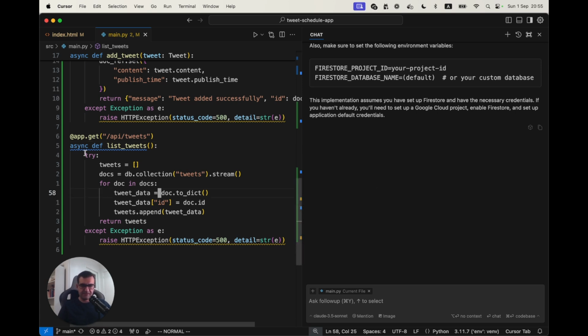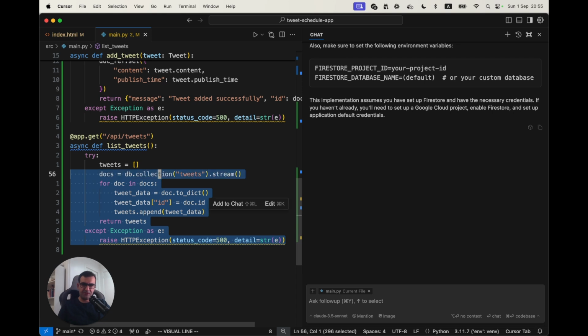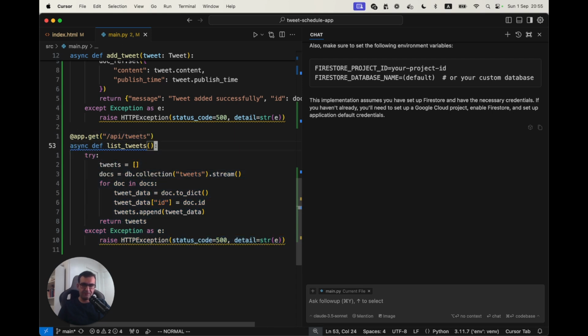Now, this specific DB collection stream, then looping through the documents, I'm not very fond of it. I don't think it's a good idea. We need some form of pagination here for sure. For sure, we need pagination. I'm going to leave it as is for now because we're just prototyping. It's going to be okay. Maybe, I don't know, 20, 50 entries, something like that might be acceptable. More than that, I mean, it starts to get annoying, and it's not the right way to do it.